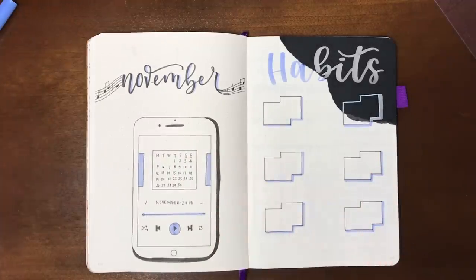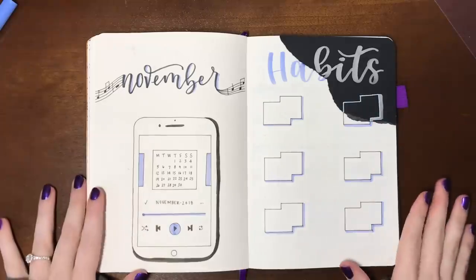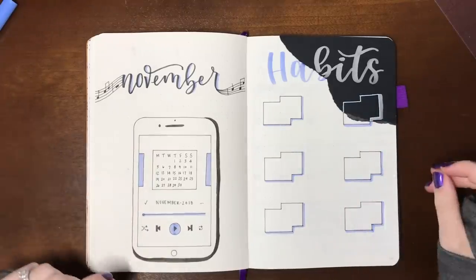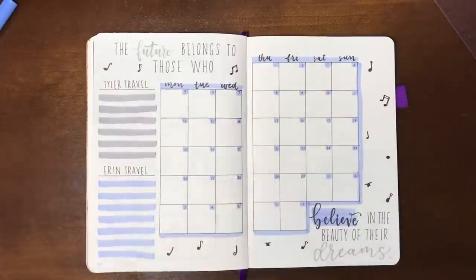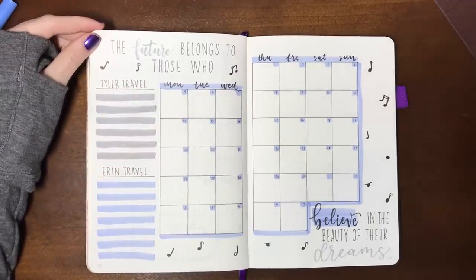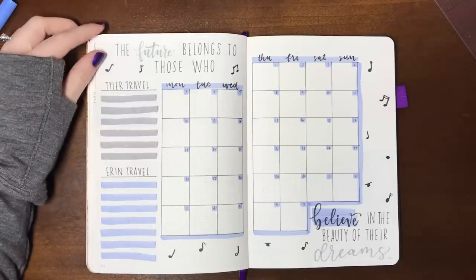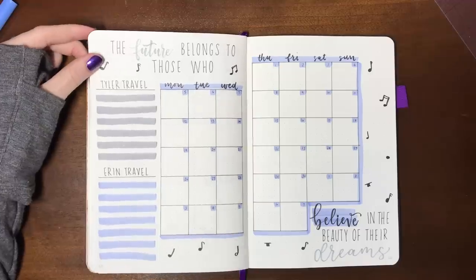But I have the six habits that I'm going to track this month, and I like how simple this is, but it really has a lot of different elements that I really like. And then this is going to be a highly utilized spread this month. The quote is, "The future belongs to those who believe in the beauty of their dreams." It is a quote from Eleanor Roosevelt.